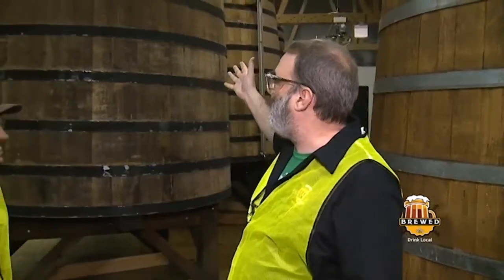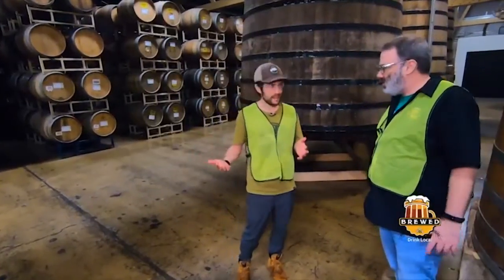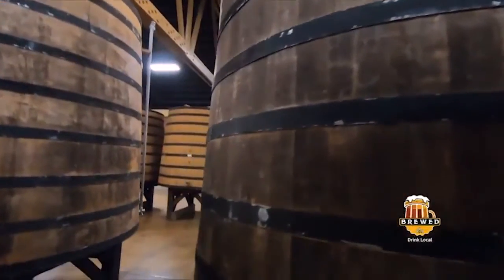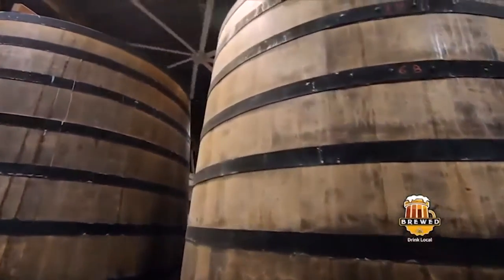What is going on here? This is massive. What is this? Yeah, so these are called foeders, or oak vats. Okay. Vats. What were these used for before you guys got them? Typically wine. I know these horizontals right here, these were for Lillet, which is a French kind of fortified wine.